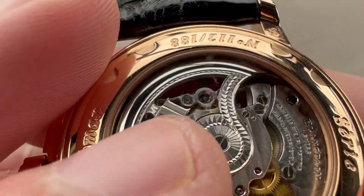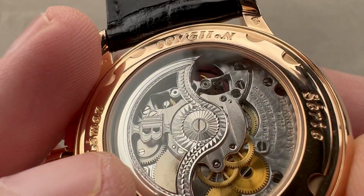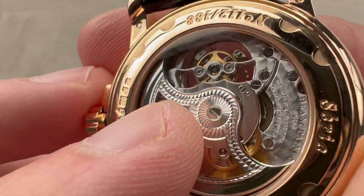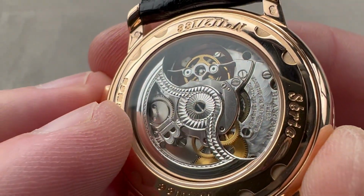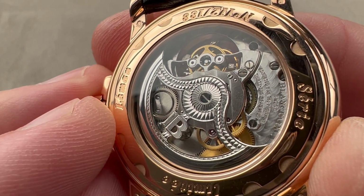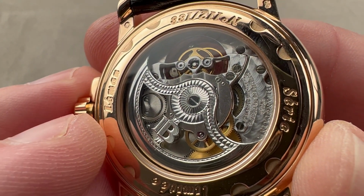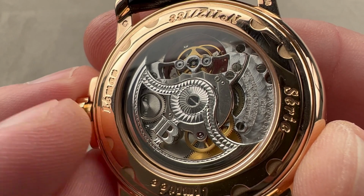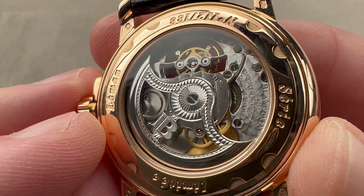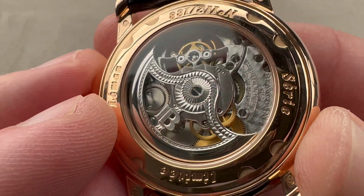You can also see that the bevels meet in interior angles where they converge within this rotor. Difficult to see because the rotor keeps tumbling, so you'll have to take my word for it, but spectacular in person. The movement is technically sophisticated. Automatic winding with a 7-day power reserve, a flying tourbillon, week of the year, day, double-digit date. It beats away at 3 Hertz. It pivots on 35 joules. It is adjusted in 5 positions, which is the high horology and chronometer standard, and it is nicely decorated.